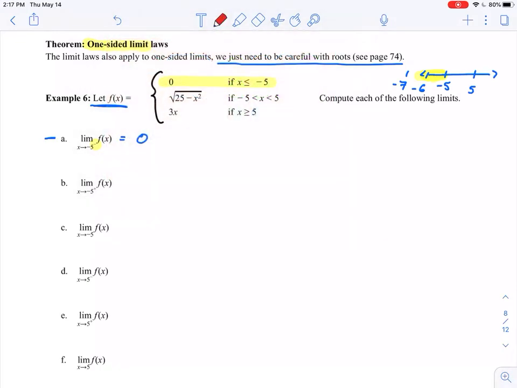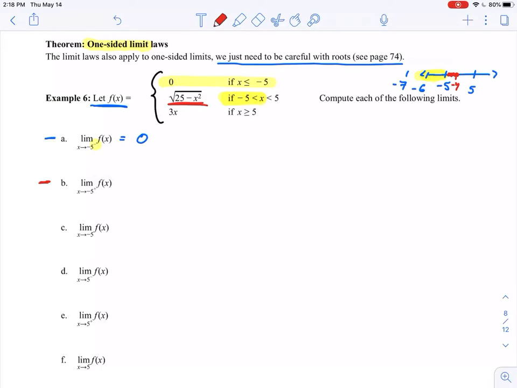Part B, when we go to talk about the limit as x approaches -5 from the right-hand side, now I'm talking about these values over here. Think about, say, -4, -3, -2. As long as we're staying close to -5, these values are all greater than -5. This says -5 is less than x, but another way to say this is that x is greater than -5, and as long as we stay relatively close to -5, we can just consider x greater than -5 here, which means we're looking at 25 minus x squared. That's the part of the function that we're going to look at.